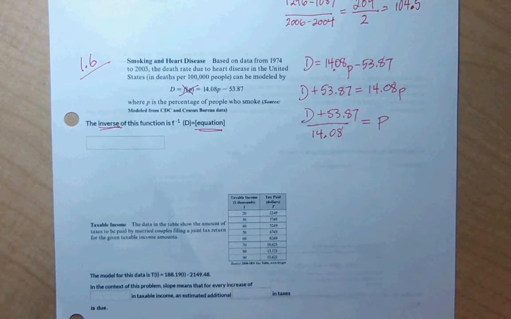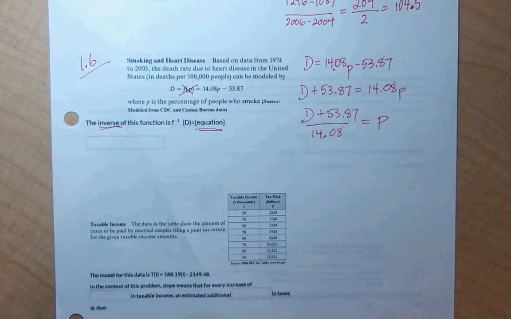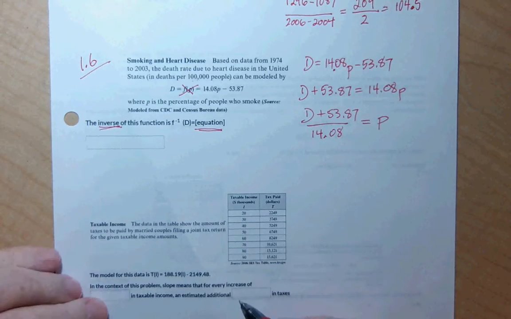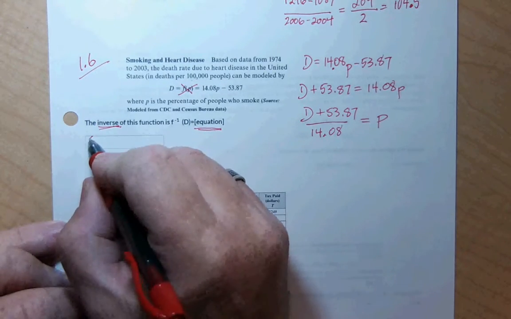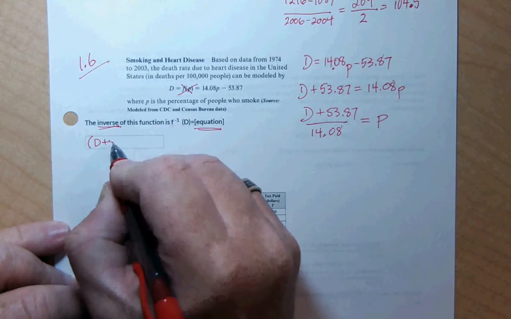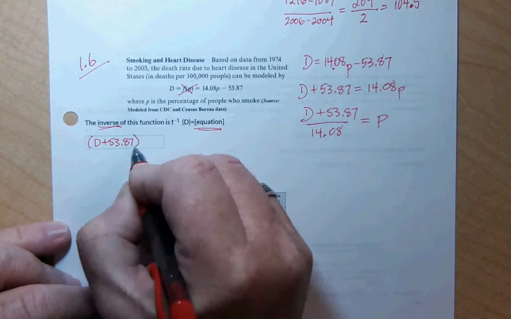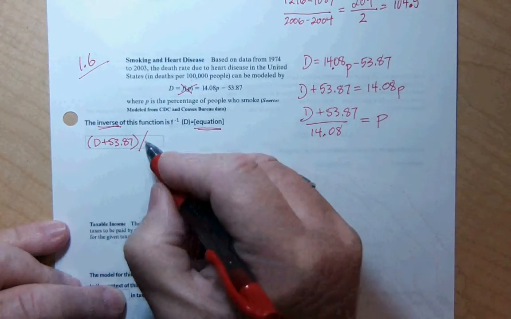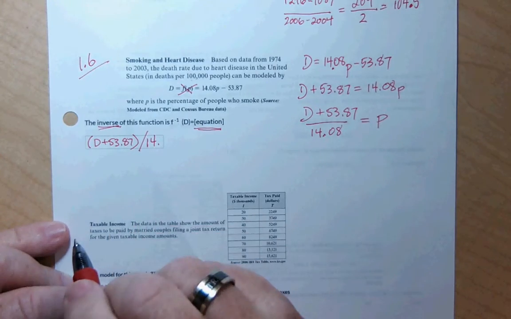Two common errors get made right now going forward. If I were to put a percentage on it, more than half of you got this part right, and then another third of you messed it up trying to write it in. So let me help you remember. And I did give credit, or at least partial credit, even though you might have messed it up. And here it is: parentheses D plus 53.87, close parentheses, divided by 14.08.